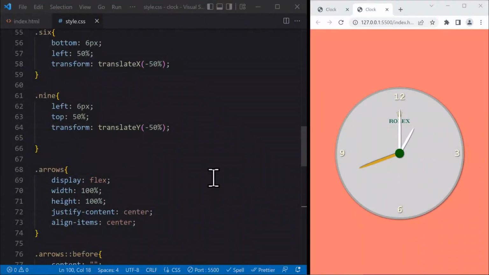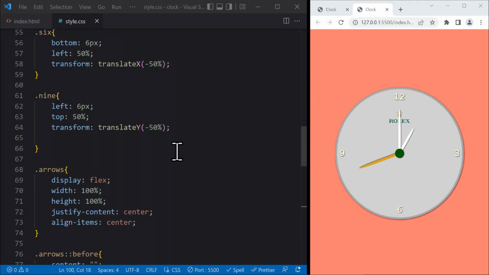We've just finished styling our project with CSS in the previous section. Now that we've styled our project with CSS, let's begin incorporating JavaScript to add exciting functionality. Our goal is to retrieve the current date and time from the browser and then convert the time components, such as seconds, minutes, and hours, into degrees for our clock.